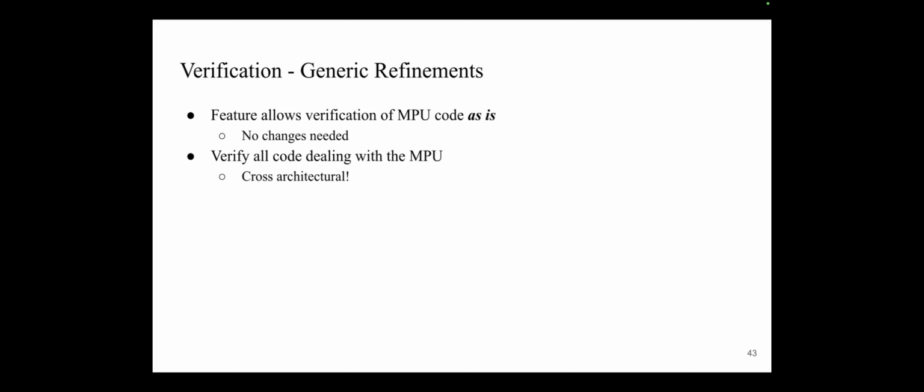I personally think this is a really nice feature because it allows us to verify the NPU code as is. The code that I just showed you is literally the Tock code, and it's also literally the specifications that we added to that Tock code. One of the things you run into when you're retrofitting verification, where you're trying to verify something that wasn't built for verification in the first place, is that you feel like you constantly have to change code to get verification to work. In this case, we're good to go. We don't need to change anything.